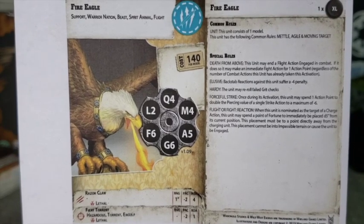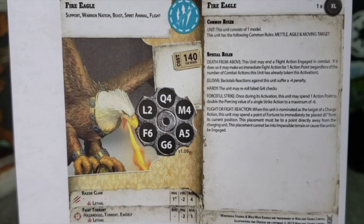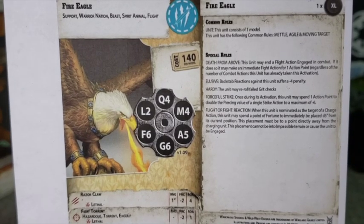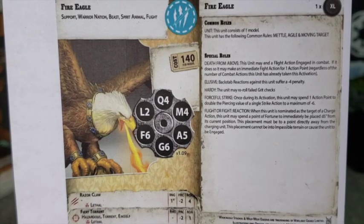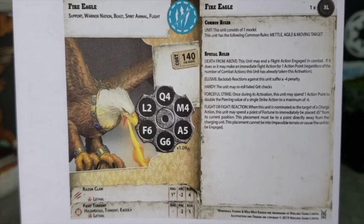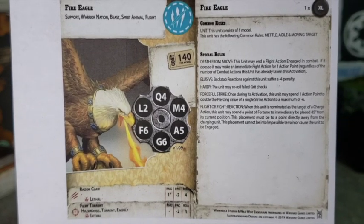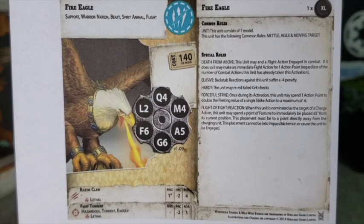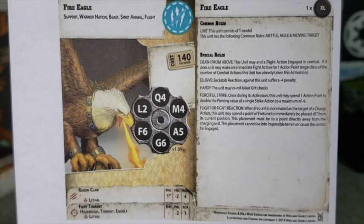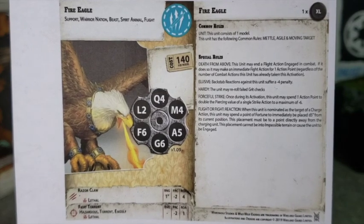Death from above. So this sucker, as it's flying around, it can end its movement inside melee combat, and for 1 action point, actually do a combat action. Has metal, agile, moving target, so anybody that targets the Great Fire Eagle will have to re-roll. And it has flight or fight reaction, which is a new rule with the 1.09 rules. And this is actually something that the Thunderbird has also. So let's flip this around and I'll show you the Thunderbird.